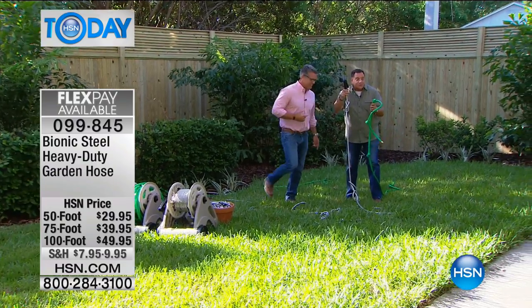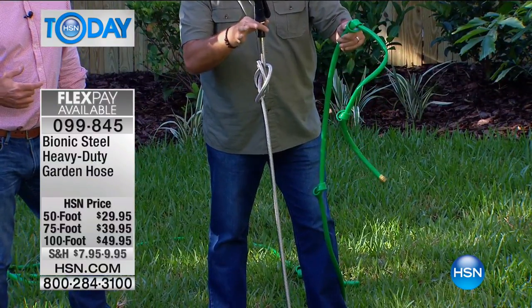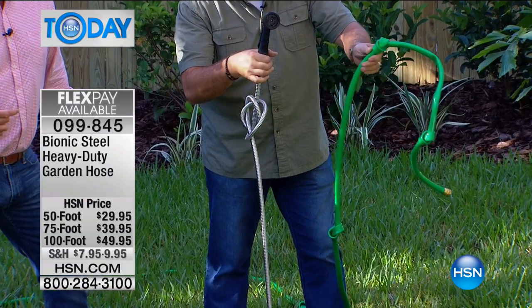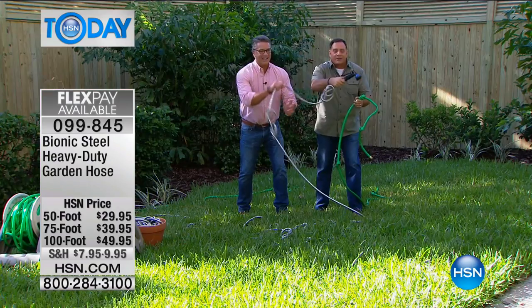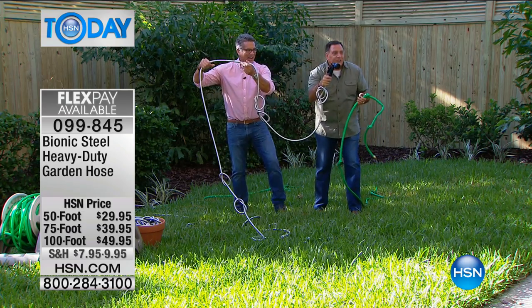I've got two hoses, all right? Believe it or not, there's water going into both of these hoses right now. I don't even have a nozzle on the end of the rubber hose because look at the knots that are in this. It's stopping the water from coming through. Now, I want you to look at the bionic hose, though. Look. Pull on that. Pull. He's got all these. Look at all the knots he has. I think there's like a dozen knots in this.